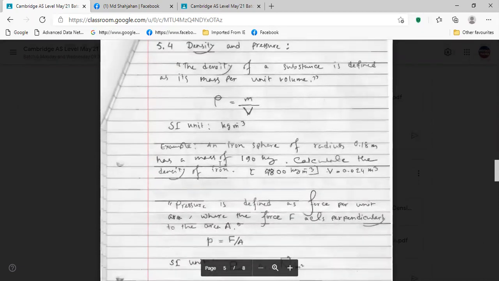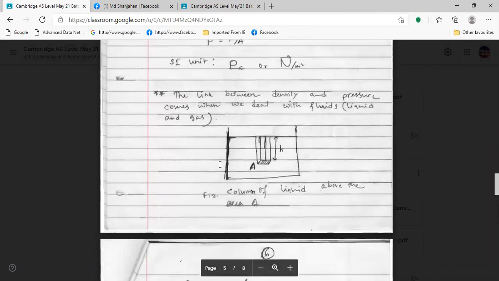You write density and pressure, the heading. This is topic 5, forces, density, pressure. Topic 6 we didn't do, we did only topic 5 and we did dynamics. The rest of the questions are left in the structured part. Yes sir, we are done, and you were supposed to watch the recordings.